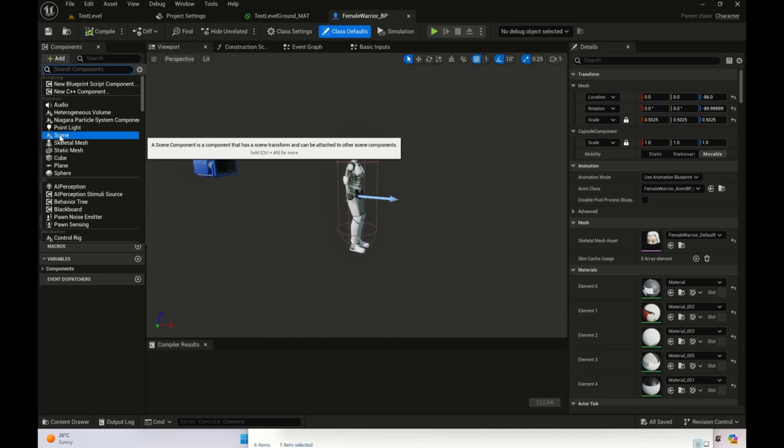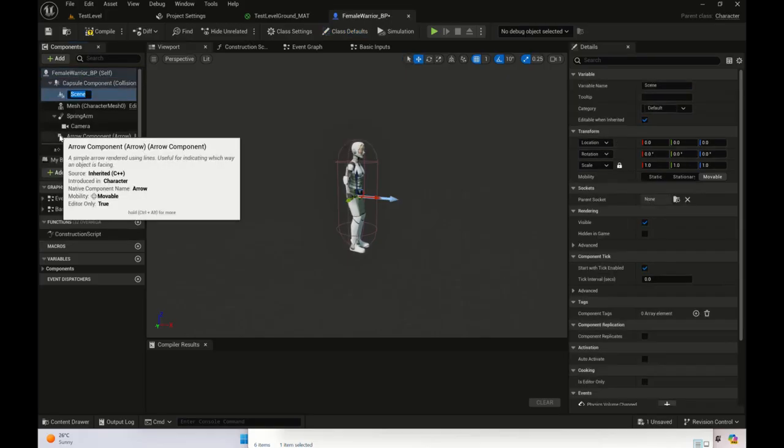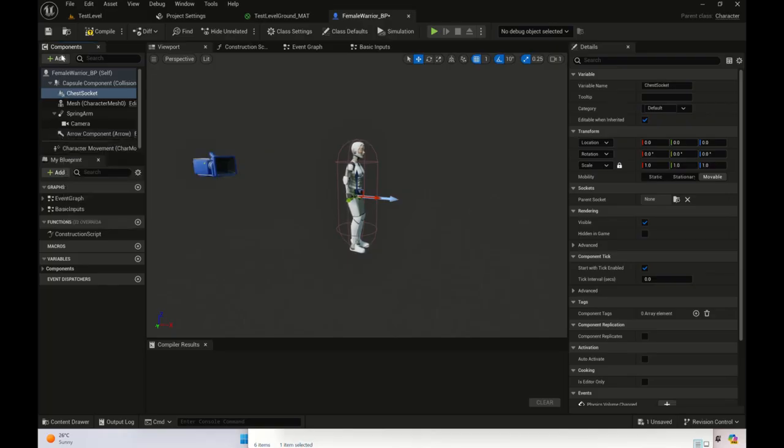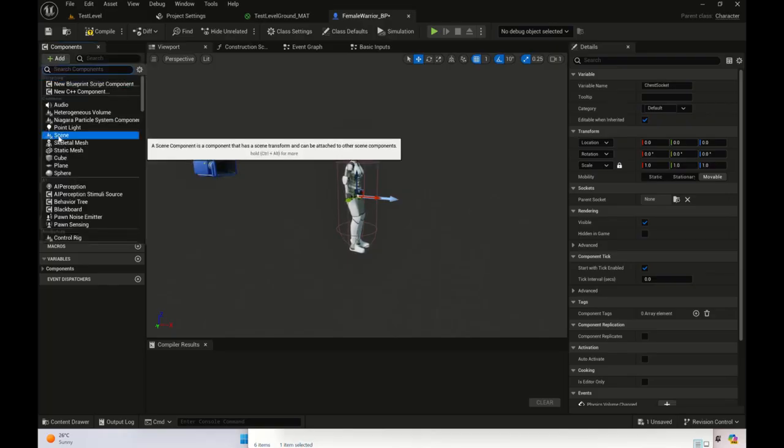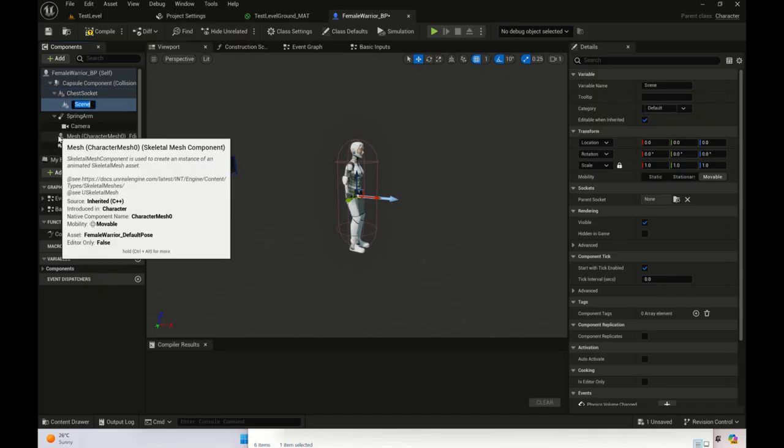I'm not sure why they called it a scene, but it's basically just like an empty object. And I'm going to name that chest socket. And I'm going to create another scene called wrist right socket.